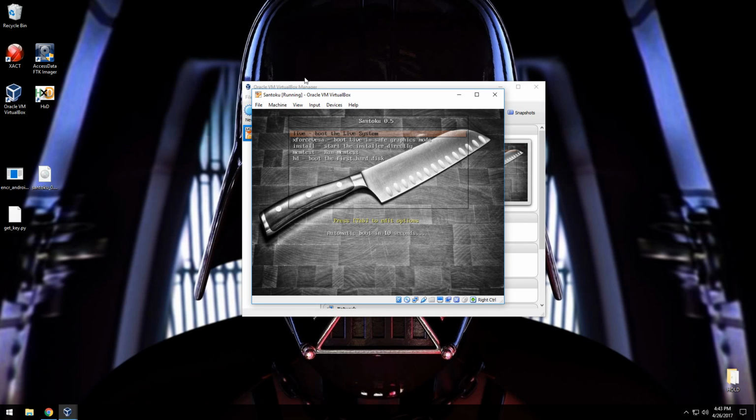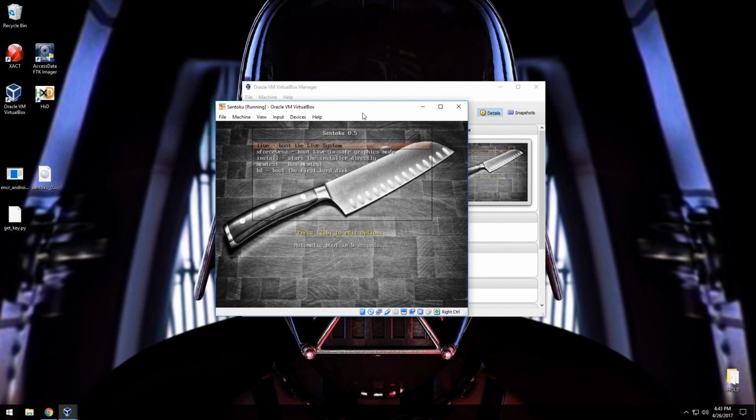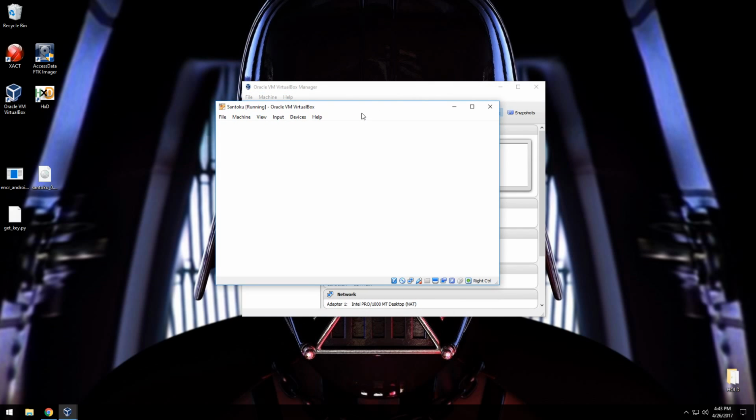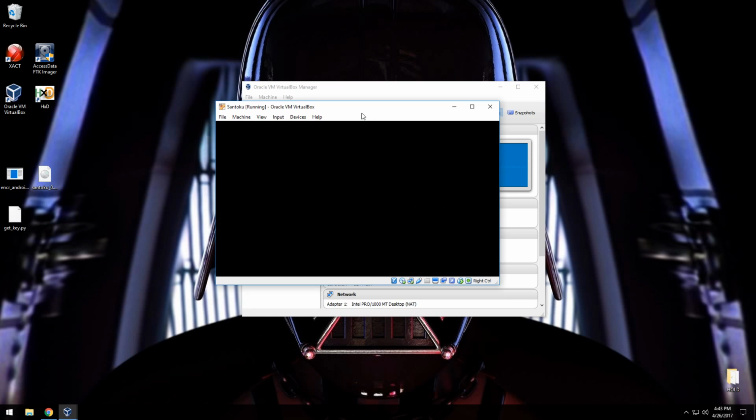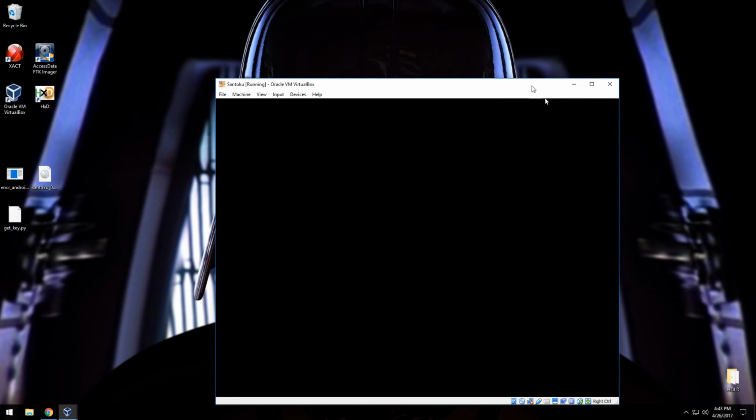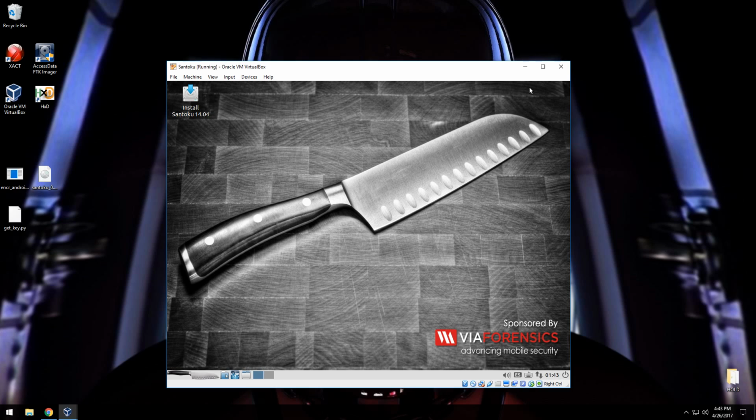Now I've run this before, and I've had prompts that come up. If I just click the box here, I can hit enter and it'll boot. But if you get a prompt that comes up, click the little box that says don't ask me again and click cancel. And also you may get two prompts that come up in the very top right corner of the window. There's an icon that says don't ask. Click don't ask. You're going to be presented with that option twice. So go ahead and get rid of those.